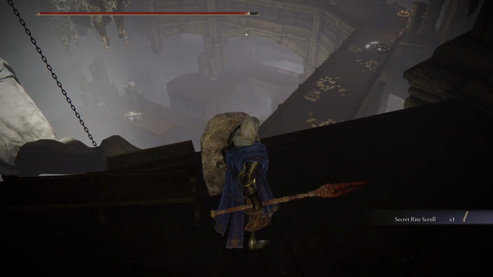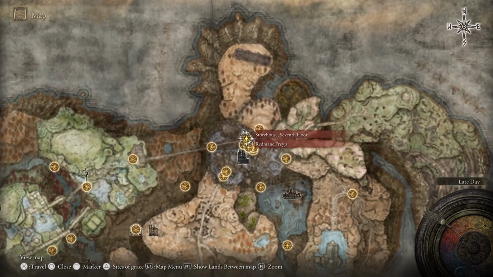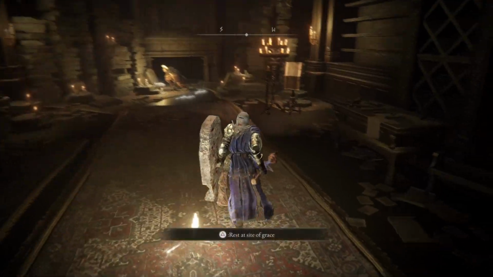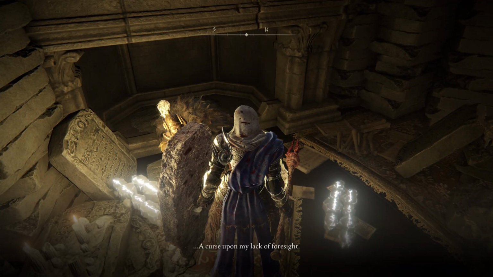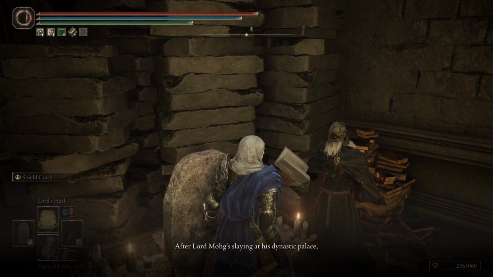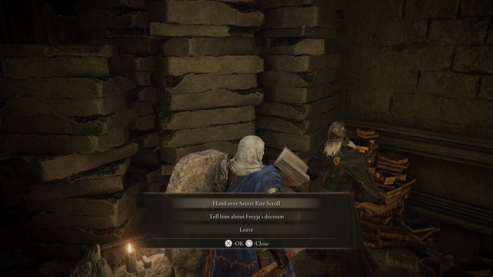Once you get the scroll, we're gonna head to the Storehouse Seventh Floor site of Grace, and from there we're gonna find Freya and talk to her in order to prevent us from getting locked out of her questline. And after that we're gonna go back to Ansbach and give him the scroll.